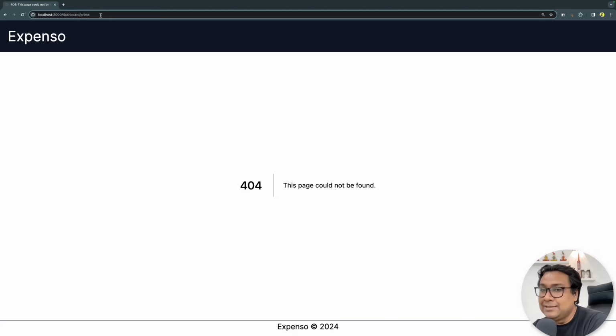We have to tell Next.js some way, saying that, hey Next.js, this particular slash prime is only there in a particular slot. In other slot, this slash prime is not available. So for other slot, you should treat something or take something as default, and only for the customer slot you go for this slash prime, and you will find a page there. We have to tell Next.js explicitly for this particular use case, when somebody hard reloads your application and you are having a subpath from a slot and you are on that particular subpath, you are going to get a 404. How are you going to handle it?